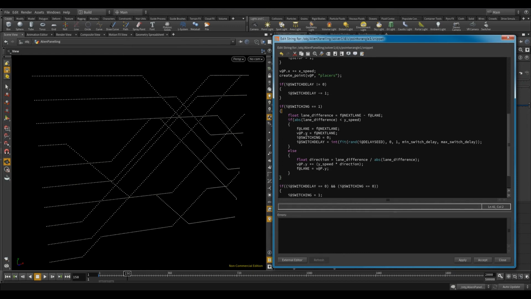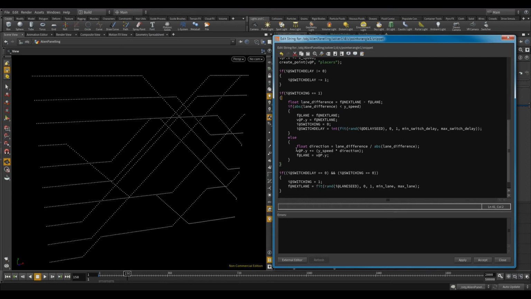I'm setting my position to be the next lane, and then I'm switching back to 0 because it's no longer traveling in the diagonal direction. And then switch delay, here I'm resetting it back up to another value, so that will start counting down again and it will just start going through here. But now finally, if the lane difference is actually bigger and I can't make it to that next lane in just one jump, then this is the little section here where I'm just telling it to keep going regardless.